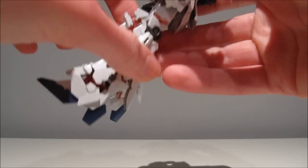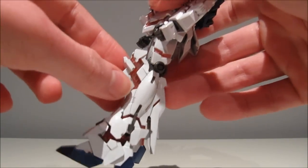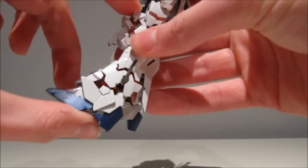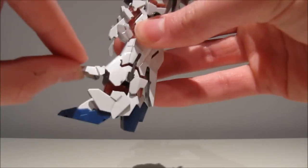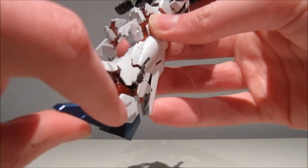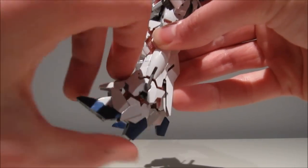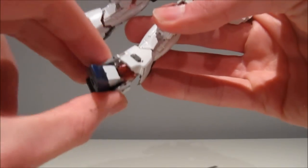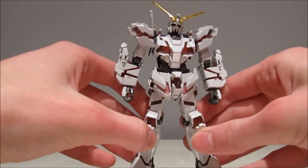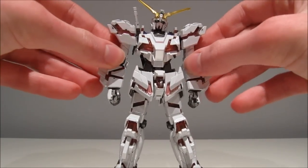Fortunately there are tutorials on YouTube that tell you how to improve the knee and give you a 180-degree bend instead of 90 degrees. Not sure why Bandai couldn't just do that, but you do have the option if you're willing to modify it. The feet have a little flap that goes up and down, and the feet themselves are on a double joint — a hinge on top and a ball joint at the bottom — so they go forward, backward until they hit the psycho frame, and side to side, and will rotate all the way. Overall, articulation isn't quite as good as this model looks. It's still okay, just nothing exceptional.